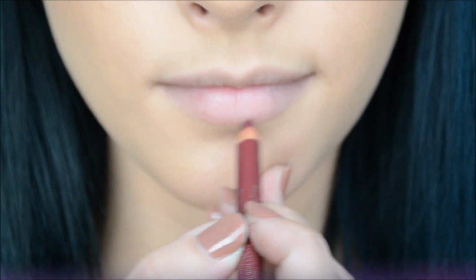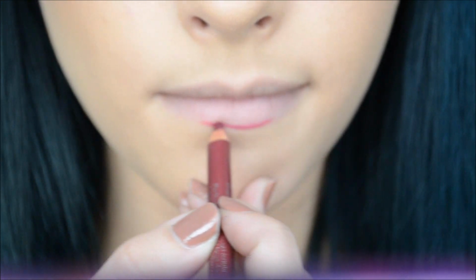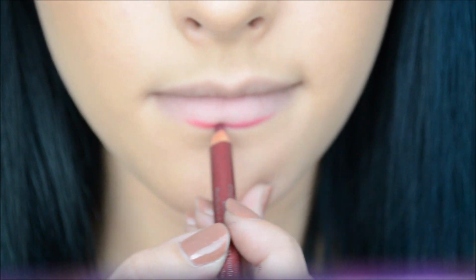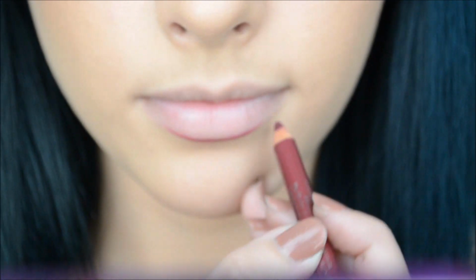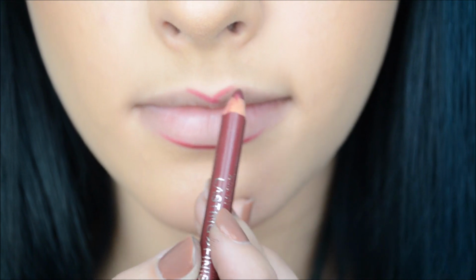Okay, and for the lips, I'm just lining my lips with Rimmel Black Cherry lip liner. Just lining them lips.